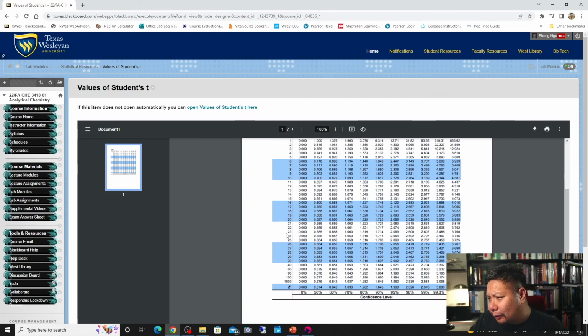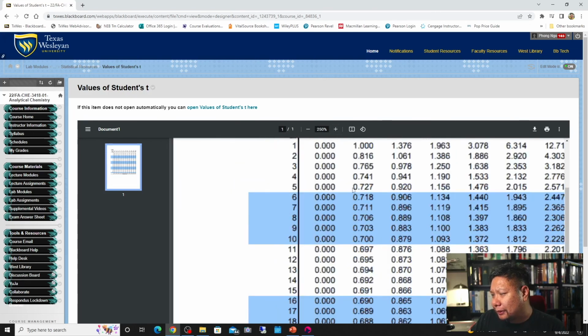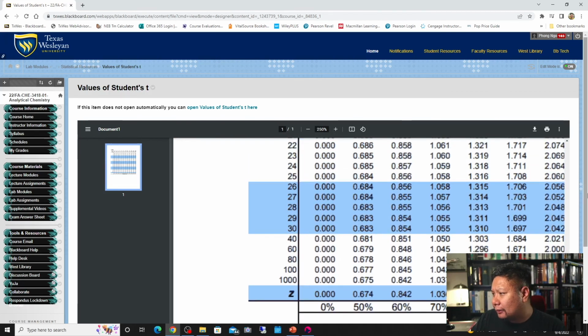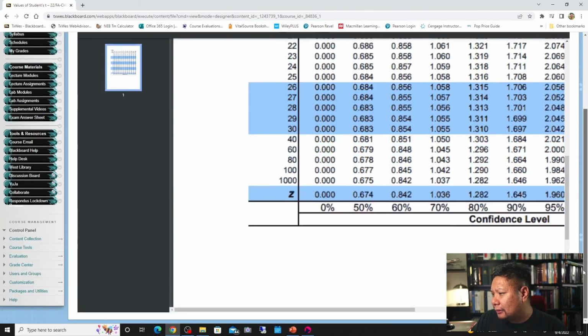And so we'll find 24, which is right here, okay? And I didn't realize that it was that small on the screen, so I'll zoom in. There we go. It's a little bit better. Right, and then I'll move over here a little bit.